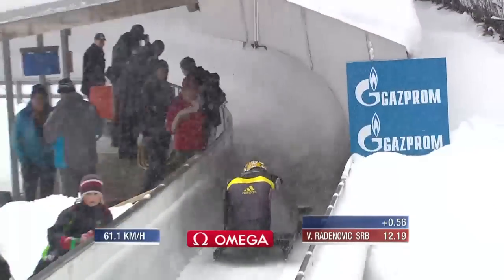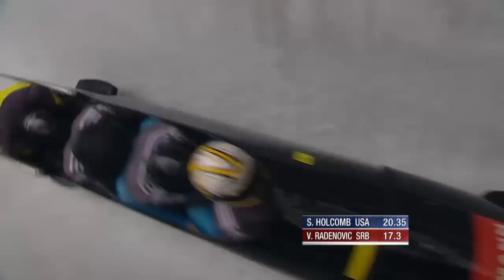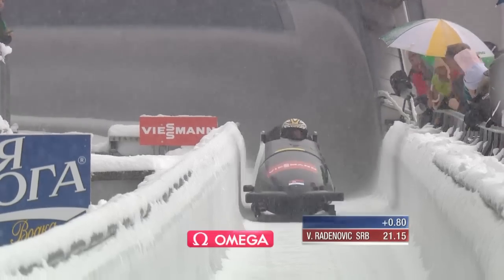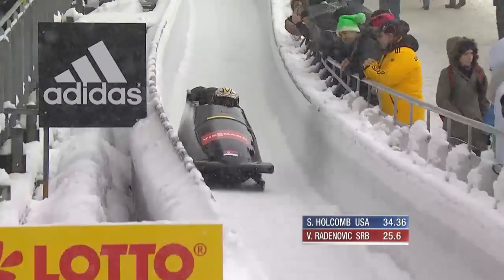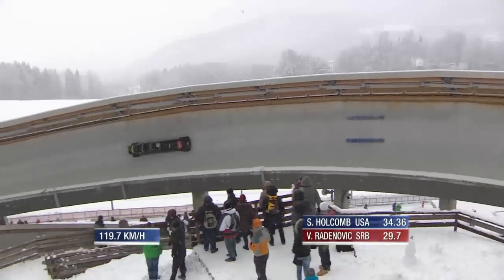Spotted it now. Because people get so close to the track. Yeah. He had a lot of problems yesterday in the two-man, in the first 50 meters start, too. He had to skid it all the way down. Gave him no chance to get in that top 20. But that we just see right there, 800s back. He's going to have to find some afterburner in the bottom part of the track. Speed.